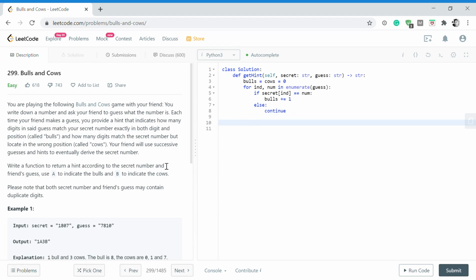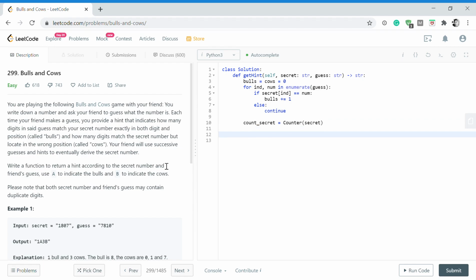Now we'll go on and compute the cows. For that, I'll create a counter dictionary for the secret string, count_secret.